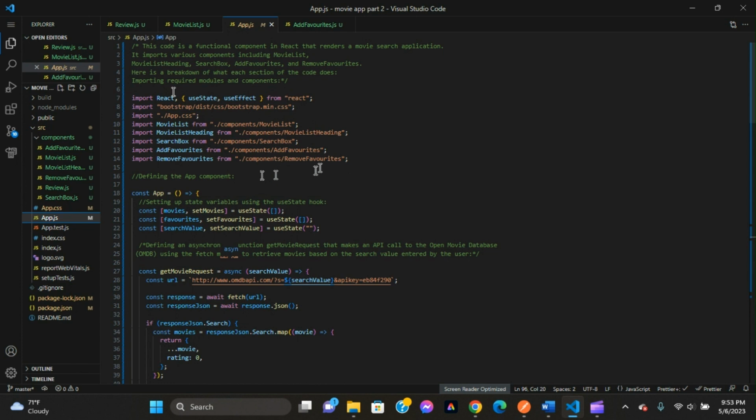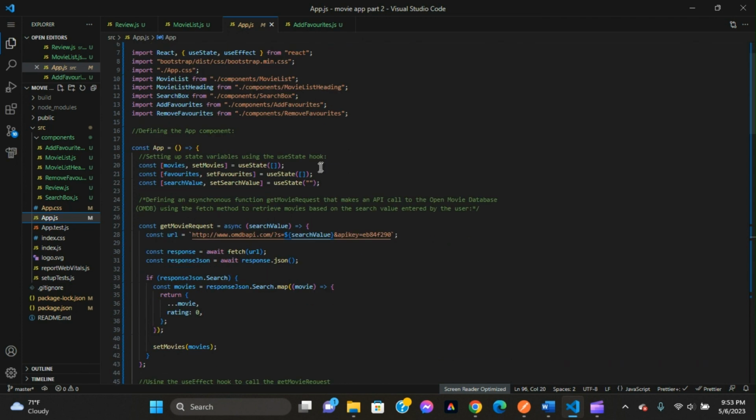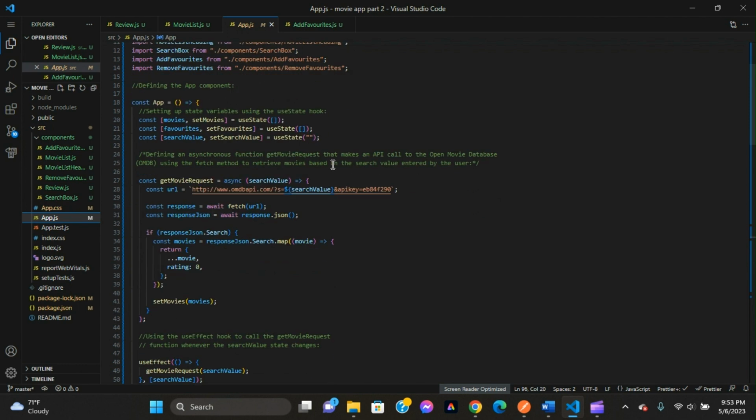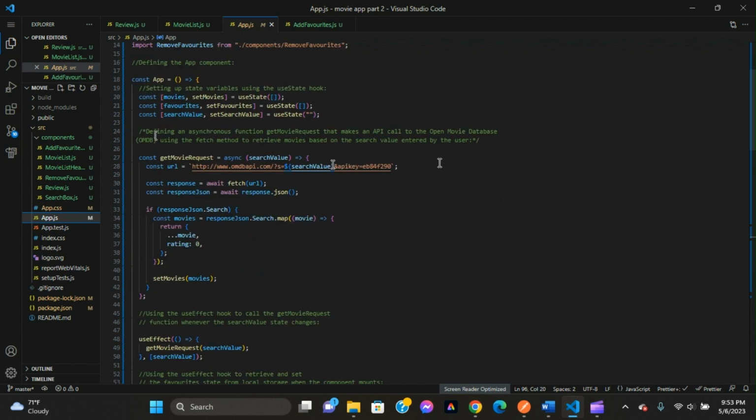So then defining the app component, you use a variable or a const, and then you set up the state variables using the use state hook. At least I did it that way. Define an asynchronous function, get movie request, that makes an API call.